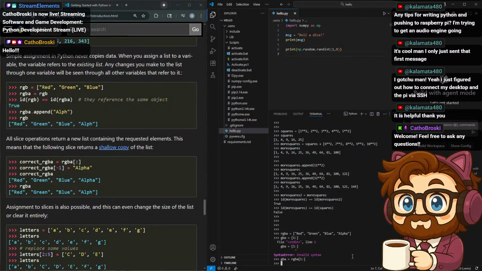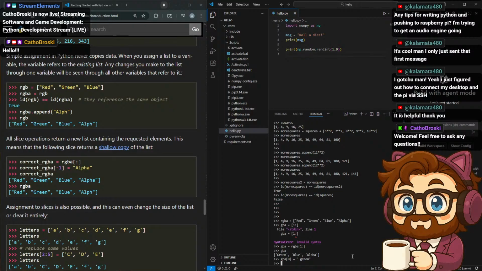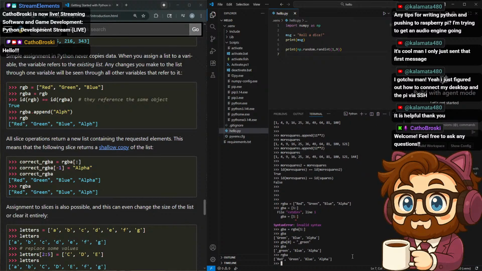There we go. And then I say GBA is green, blue, alpha. And then I say GBA, the first element is green. So if I say GBA underscore green, now what's RGBA? Right, green. Okay. So it looks like they're... I don't know what it means by shallow copy.